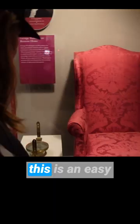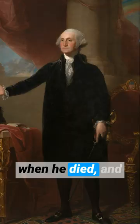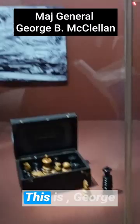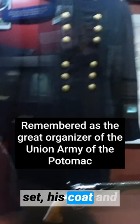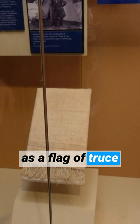This is an easy chair that was in Washington's bedroom when he died, and he sat in it not long before he died. Now the upholstery has been redone, but George Washington sat in that chair. This is George McClellan's chess set, his coat, and his revolver. That sash was used as a flag of truce and saved by George A. Custer, presented at the surrender signing of the Civil War.